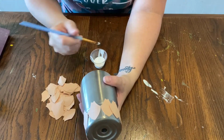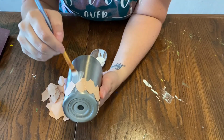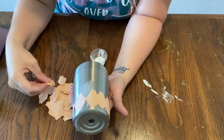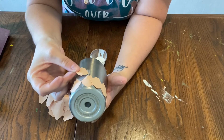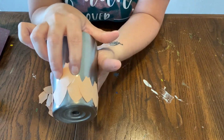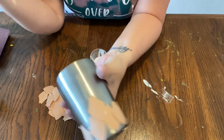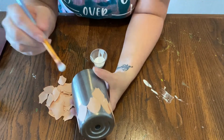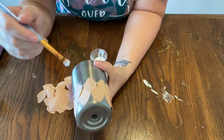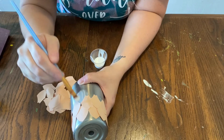Now we are ready for our second layer of scales. You're just going to paint with Mod Podge in between the scales like so, and you will put your scale on so it matches up firmly with the previous scales. Now repeat that same process all the way around this second layer. Then do the same thing for the rest of the cup. Just make sure each scale is in line with the ones previously.